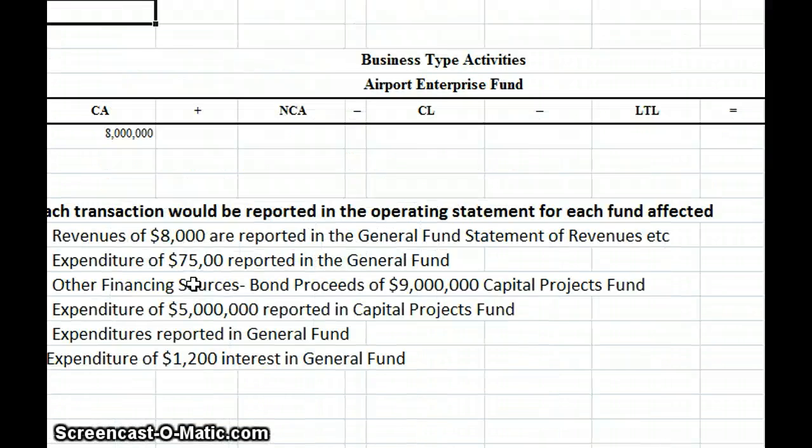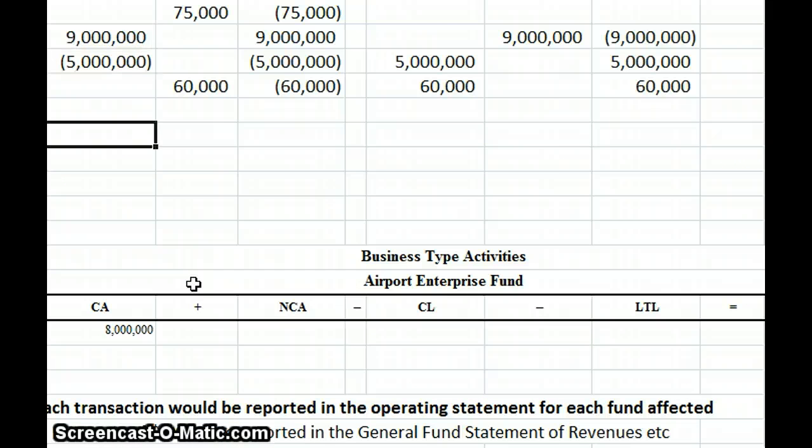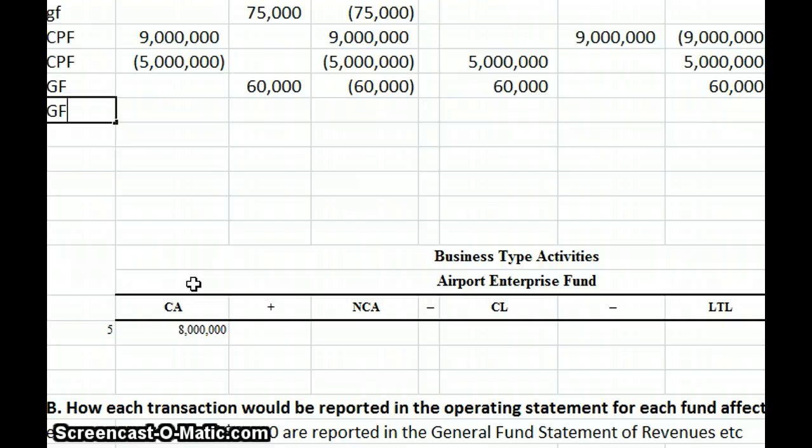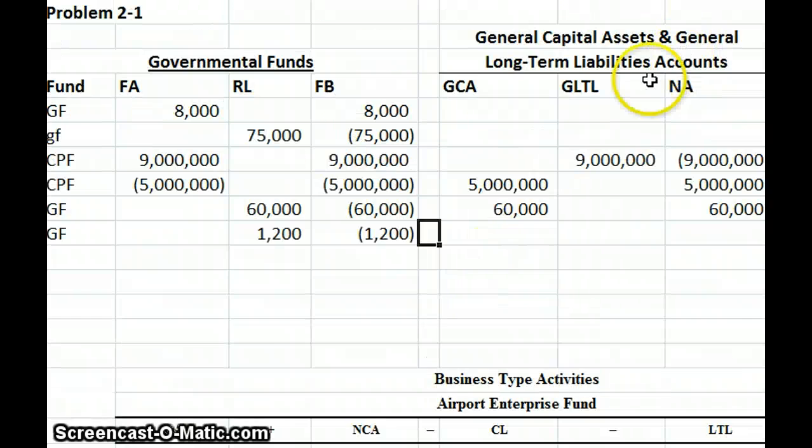And up top, we're going to make it look like this. So again, still has our general fund. We have a liability of $1,200 that we're going to have to pay. Our fund balance then, of course, is reduced by $1,200. Notice nothing happened in the capital asset fund. Okay, so our general capital assets stay the same.